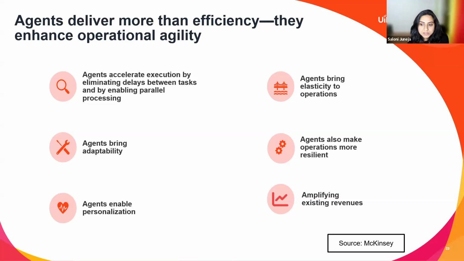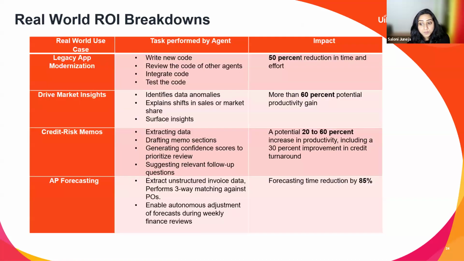Now that we know about some of the qualitative aspects, let's move on to look at the real world use cases. And I think AP has done a great job in making us aware about how you can calculate that. What are those aspects, those cost drivers in the world of agentic automation? So let me pick up a few real world use cases. In the last session, also, we picked up a few use cases, and this is slightly different because we also want to give you a flavor of different use cases in different departments of the organization.